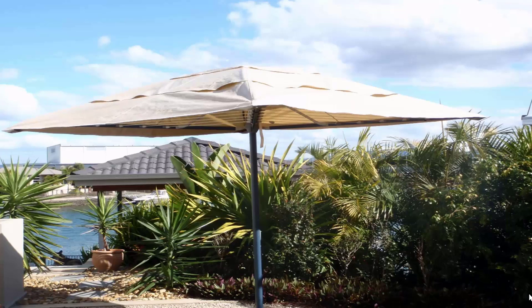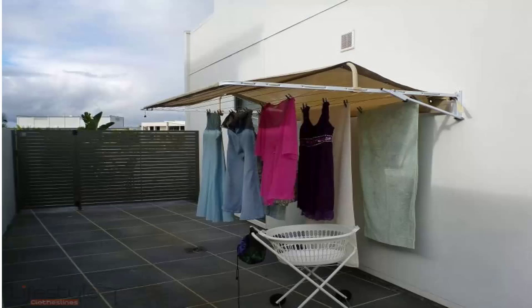If you're looking for protection for your clothes during the day, we offer a range of rotary clothesline covers and fold down clothesline covers. This unit here is pictured installed on a folding rotary clothesline and completely covers the clothesline so all your clothes are protected while you're at work. Covers are also available for fold down or wall mounted clotheslines, protecting your clothes from winter rain and wet weather. They also help extend the life of your clothes by blocking harsh UV rays that can bleach fabrics, giving you extra time out of your clothes.